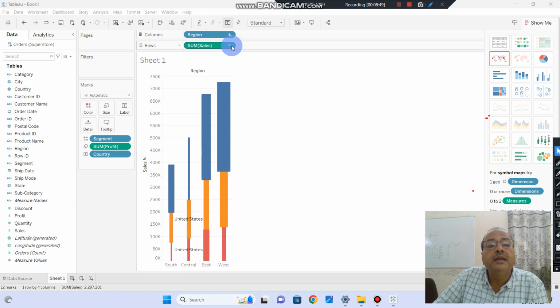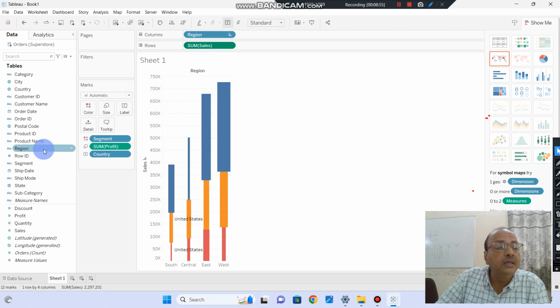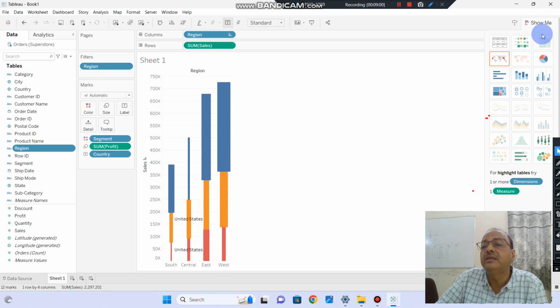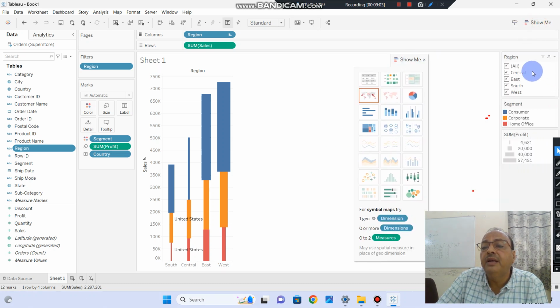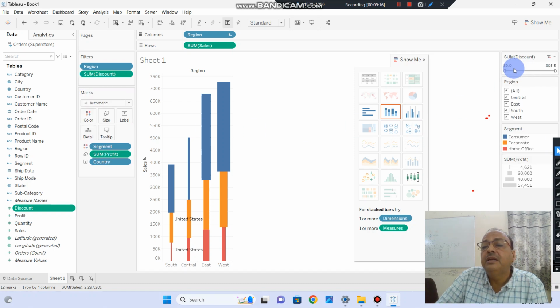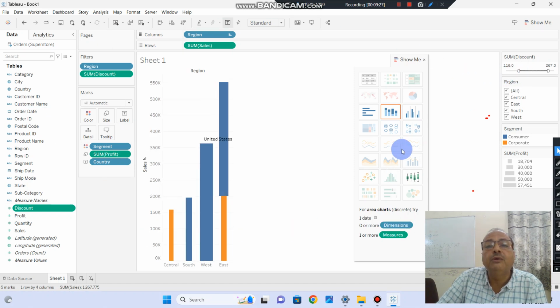Okay, but what I can do is apply the filter option here. Instead of here, I will apply the show filter option here. Say for region I have selected this. Now the card which was available is similar. This is the card, but it is a dimension field, so it is showing in this manner. But if I apply this to, say, discount and go for the show filter option, then it will show here the slider which we used to handle in the case of Power BI. So this is how you can visualize the data.